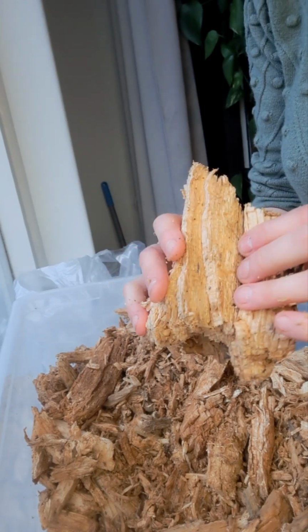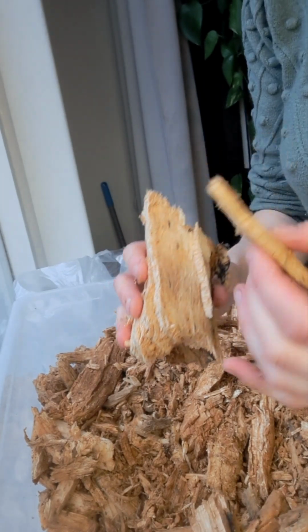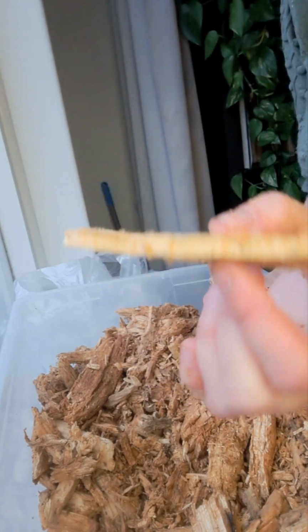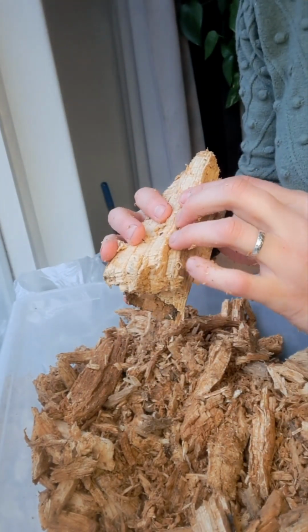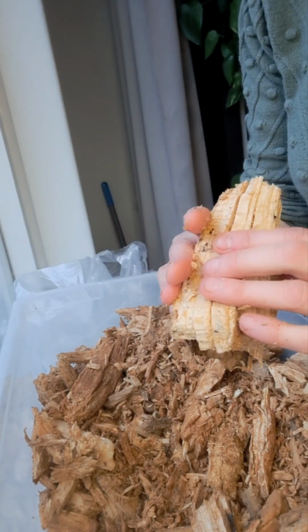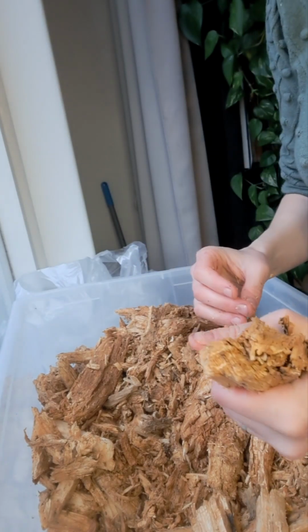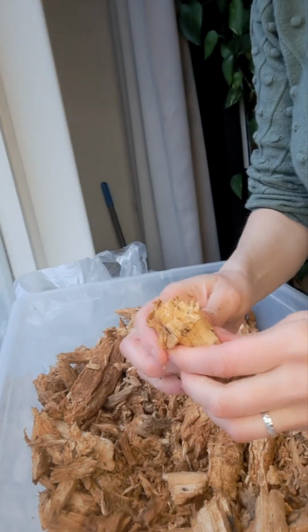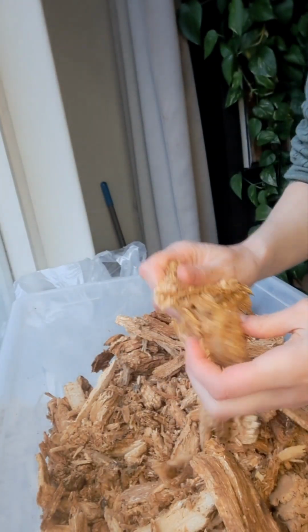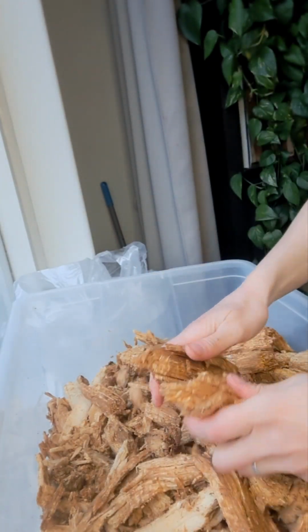It's just one grow year in the palm of my hand. Look at that. Ain't it amazing? Layer by layer, you can squeeze it, you can do everything to make it fall apart. Oh, so satisfying.